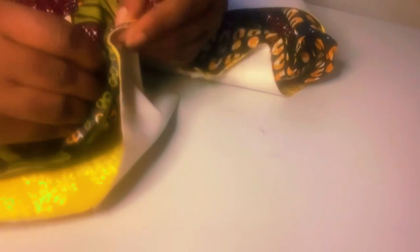You see it right here. So you're attaching it like so. So guys, when attaching, remember you're attaching front facing front. Okay, please don't forget. Then we'll attach it. So let's continue attaching it till we get to that 8 inches notch that we made.